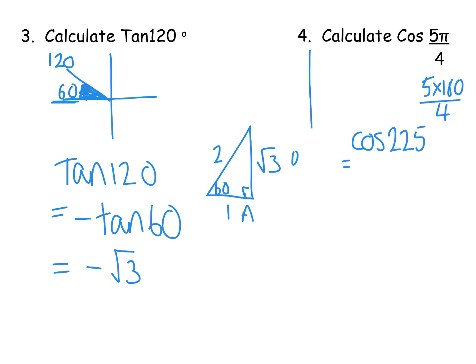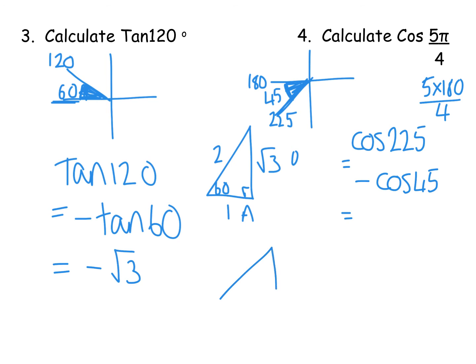Right, my diagram. Now 225 will fall in here. And we want the angle that takes us back to the horizontal. So the one that takes us back to 180, which would be 45. Now cos is negative in that box. So it's the same as negative cos 45. And the cos 45, remember, came from the isosceles triangle of 1, 1 and root 2. And 45 was there, so it was adjacent over hypotenuse, so it was 1 over root 2. So negative 1 over root 2 for your answer.